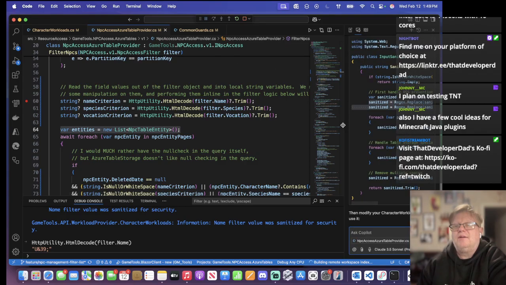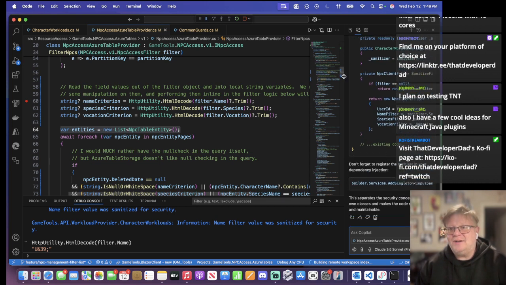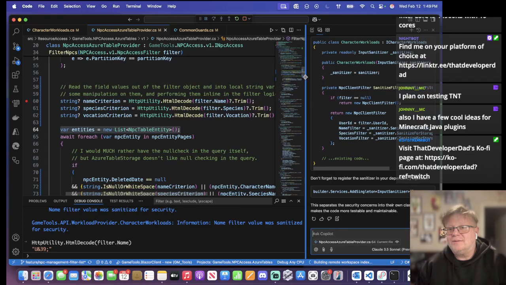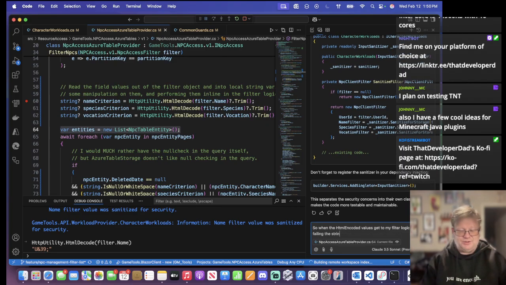Hey, Claude. Use it, don't forget blah, blah, blah. So when the HTML encoded values get to my filter logic, they're failing the string comparison against the values in storage.